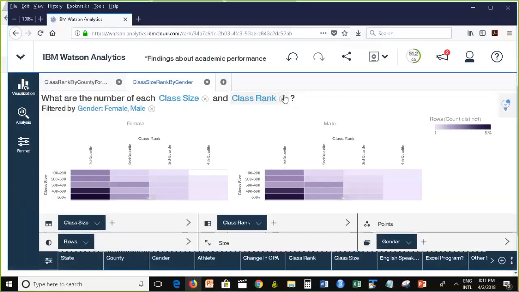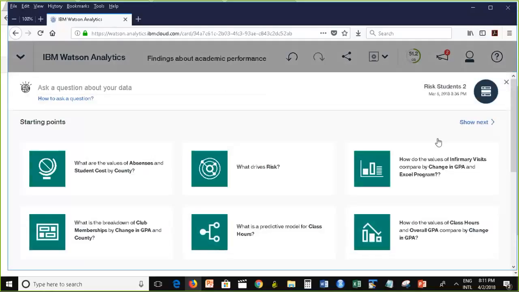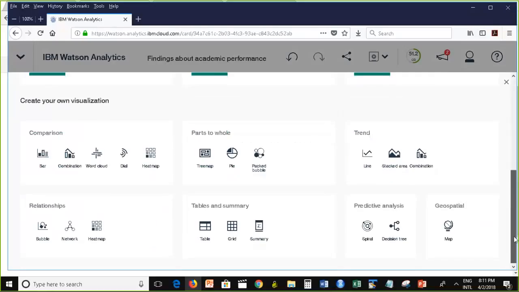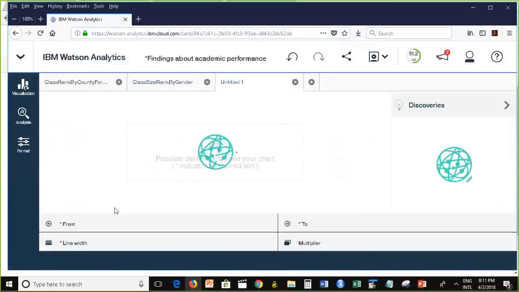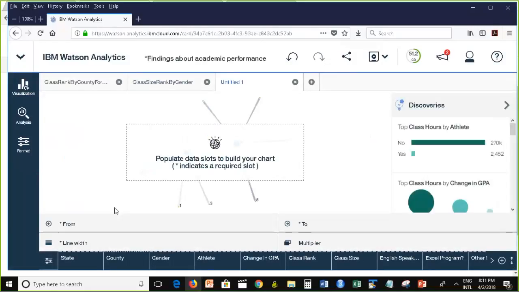Now we're gonna do something else, and I'll show you what we'll do. Let me click here. We're gonna do the network, right? The network visualization allows us to see the relationship, right? So I have to have something on one side, something on the other side, and I have to have the lines in between.